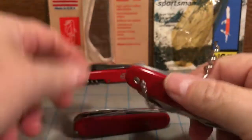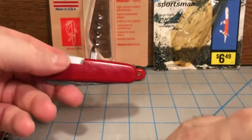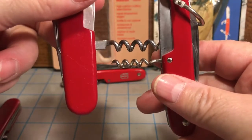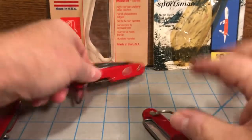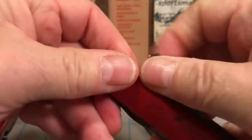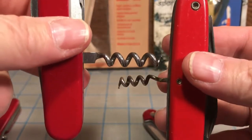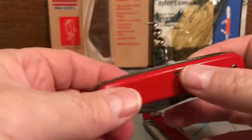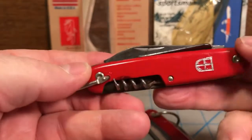Let's look at it compared to the corkscrew on a Spartan. You see how thick that one is on the Spartan versus this one. And if we look at this one, which was used a little bit, you can tell it's all bent out of shape and everything. And that's really what will happen with it once it's been used a bit. It doesn't close correctly or anything.